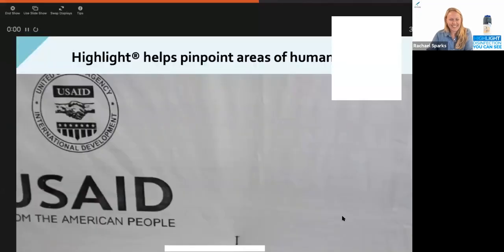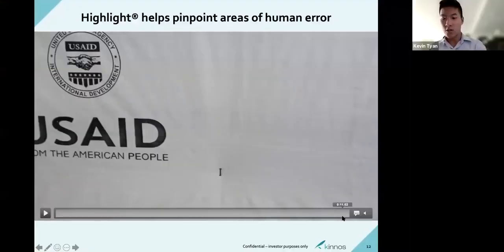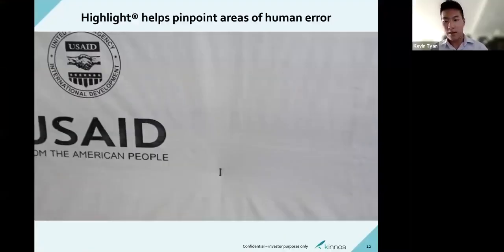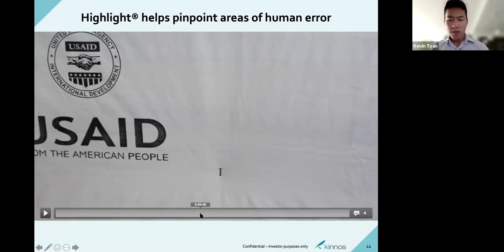Okay, so hopefully I didn't get cut off too much, but I was discussing how, during our first field testing in West Africa, we really saw that this colorful disinfection concept actually reveals instances of human error, and that in that way, highlight was a really unexpectedly useful quality control test.